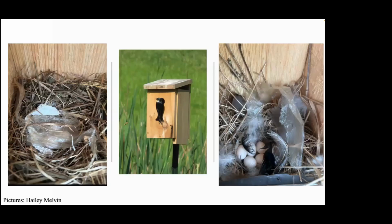So I did my internship with Dr. Uehling in the spring and summer this past year, and one of my jobs with her is to observe the growing nest in the breeding season. So I would look at the nest, measure it, see how tall it is, see what's contained in it. And as Chris and Sage and I saw, there were a lot of nests that had trash in them visibly right here. These are two tree swallow nests that had plastic within them, and this intrigued me to do a study on this.